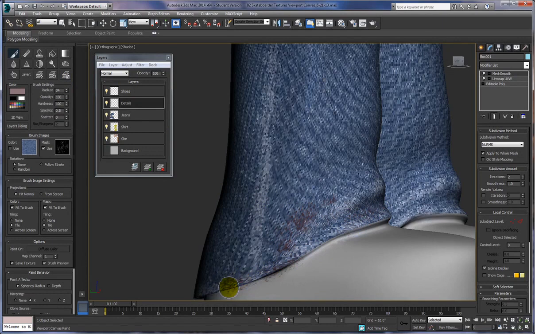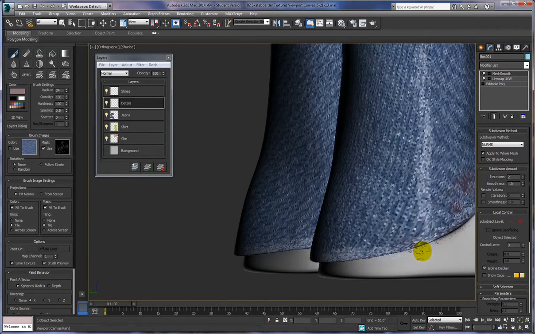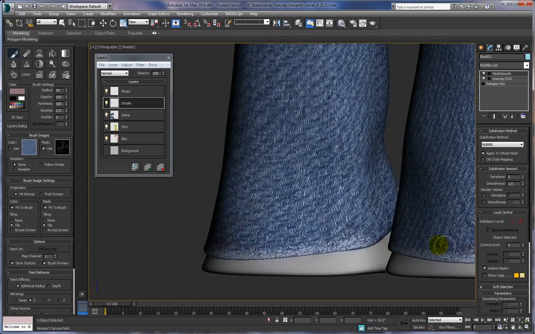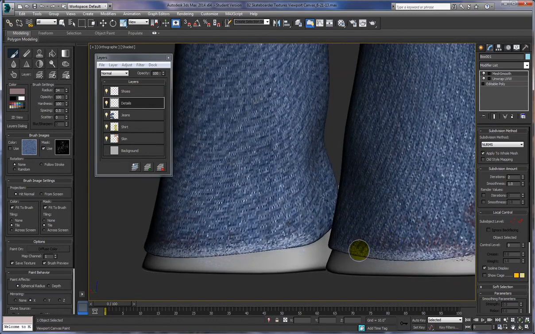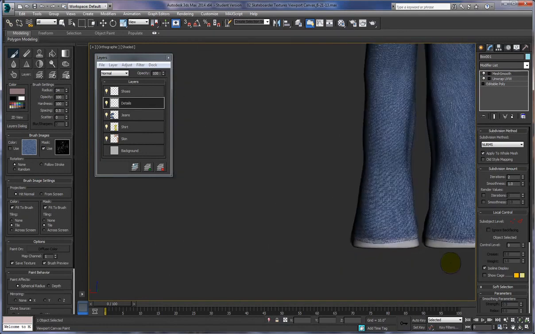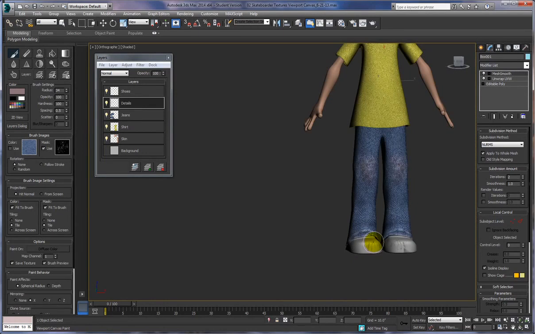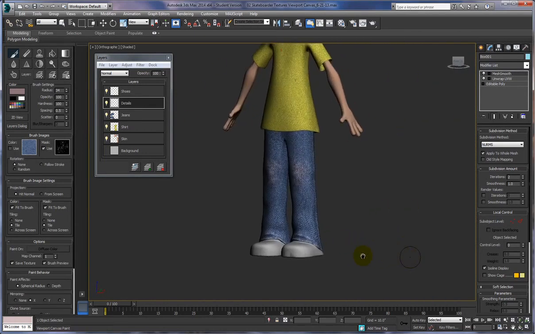And I'm not worried about going under the shoes a little bit. We're going to completely do the shoes in just a little bit here. But down here, I want this to be kind of cruddy in the back. And we're going to be able to do more detail work later on as well. That's after we get this started here. Okay, so you can see if we pull this out a little bit, we're starting to get sort of a more natural look here. Okay?